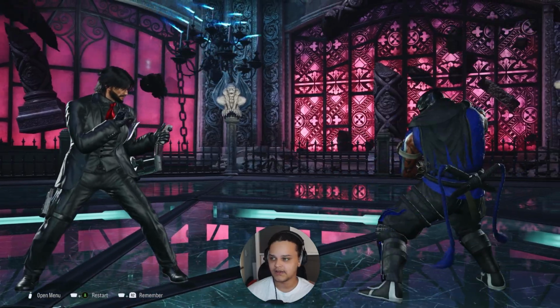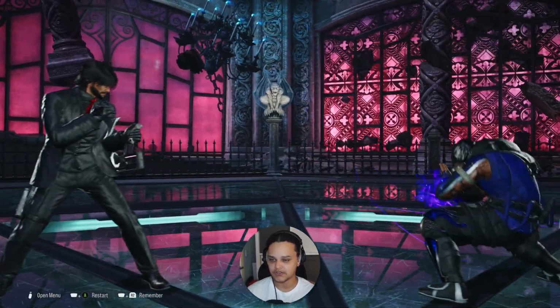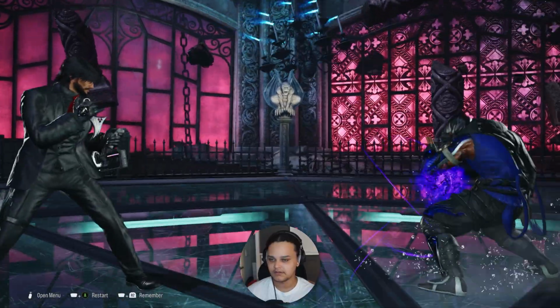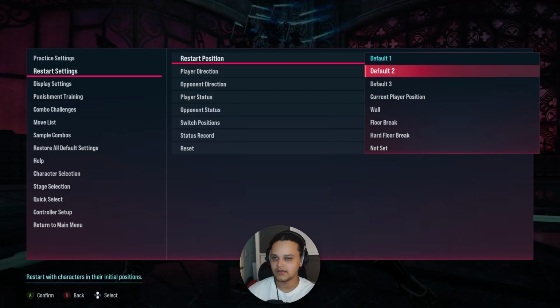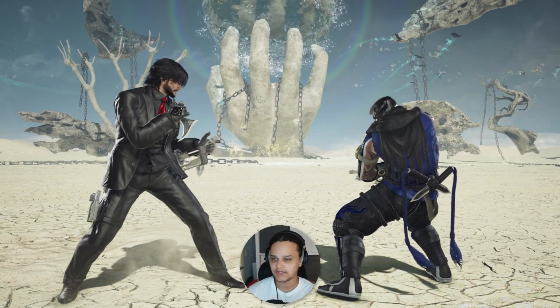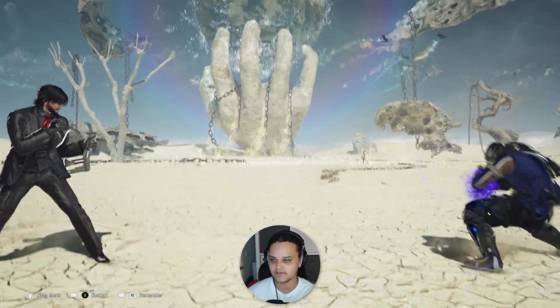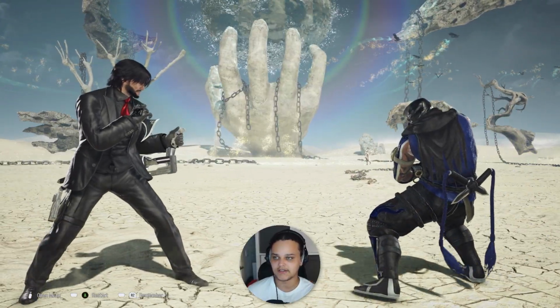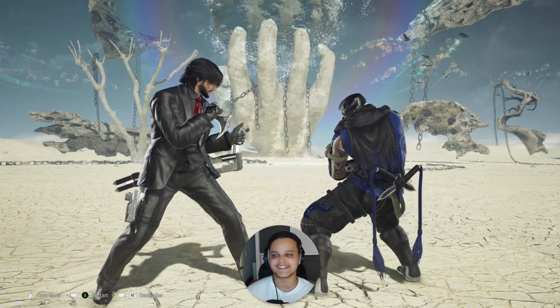And with motion blur, it gives you that really cinematic effect on big motions. So that's how I get that cinematic feel. And then I'm gonna put it to default 3. So this is the infinite part of, well, it's technically not infinite, but it's massive. So again, you can see how clean the game looks, and that's how to make your Tekken very clean.